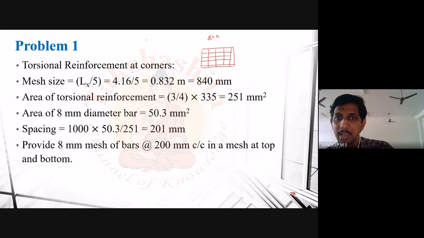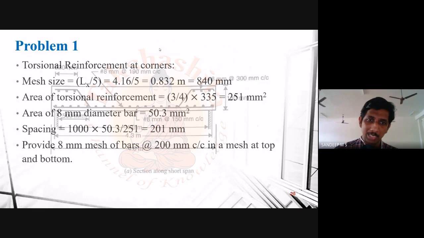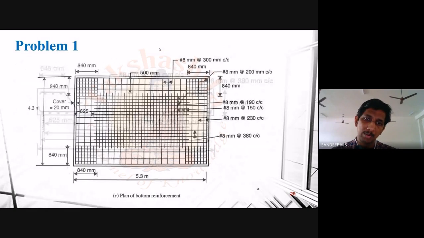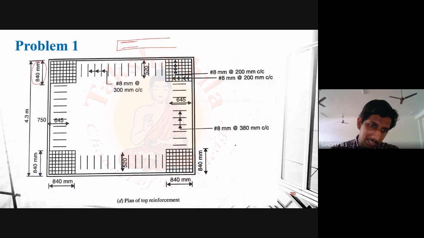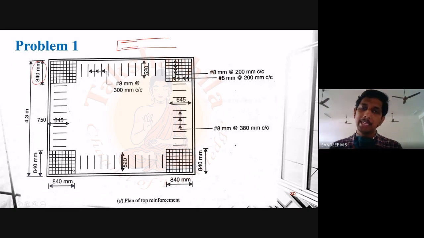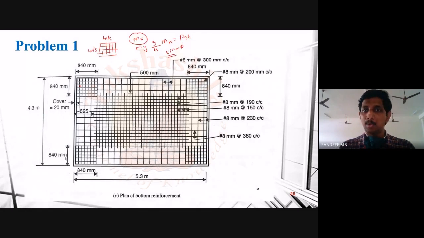Only thing is that we have to provide the mesh. If you take the cross section, we have to provide the mesh on top as well as on the bottom. So that is the reason why when we take a plan of bottom as well as top, we are observing a mesh. Say this is the plan of bottom reinforcement. We have a mesh on 4 corners because the condition is when you consider this corner, this side should be simply supported, this side also should be simply supported. If we have provided at the bottom a mesh like this, and if you refer the plan of top also at the very same location, we are again able to see this mesh, because this mesh is actually provided on top and the previous one was actually provided at the bottom of the slab.